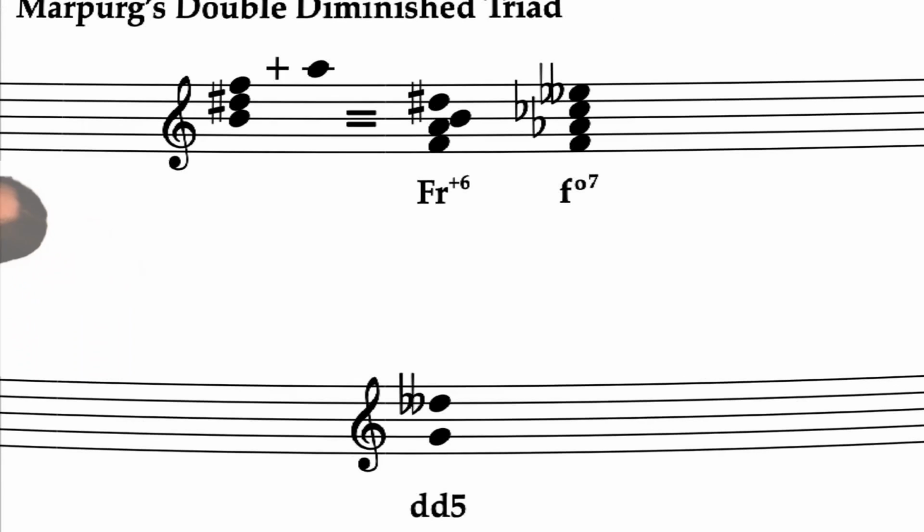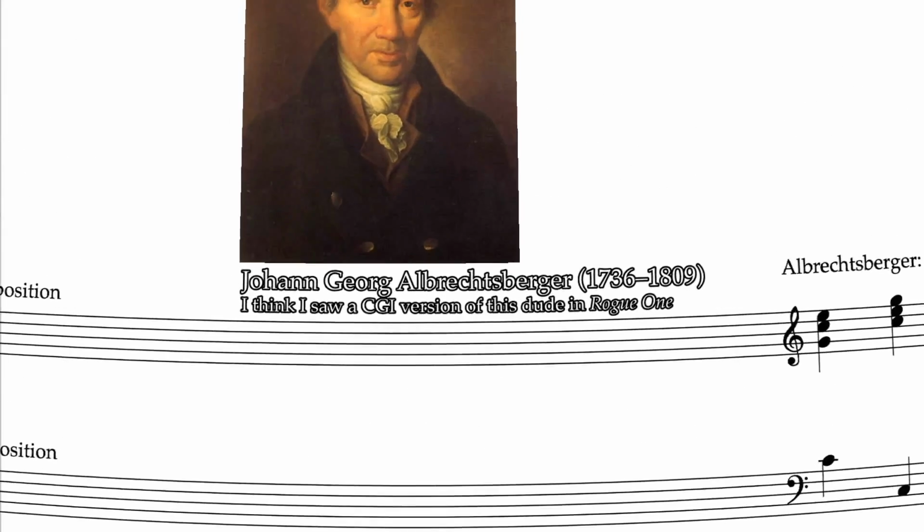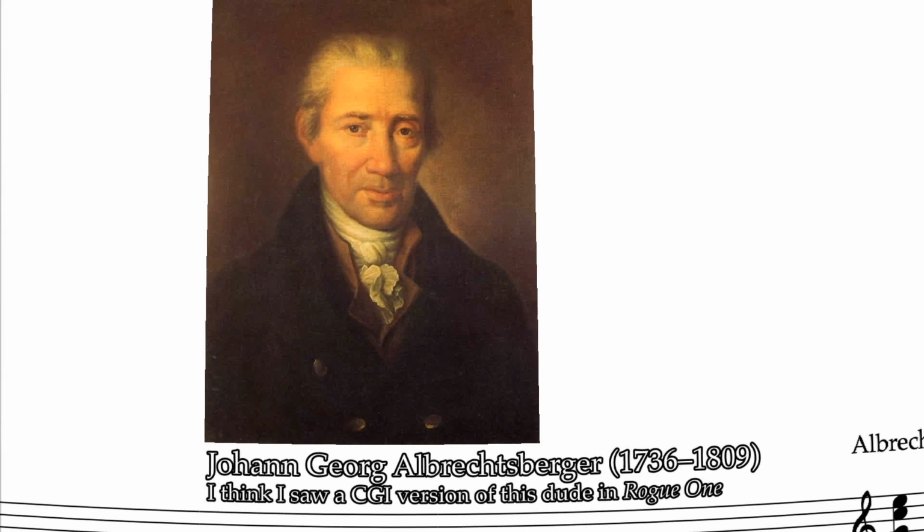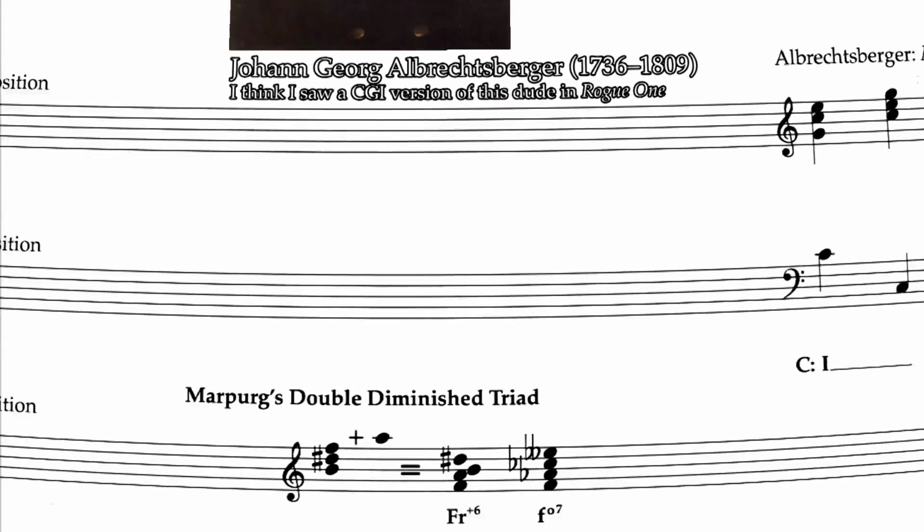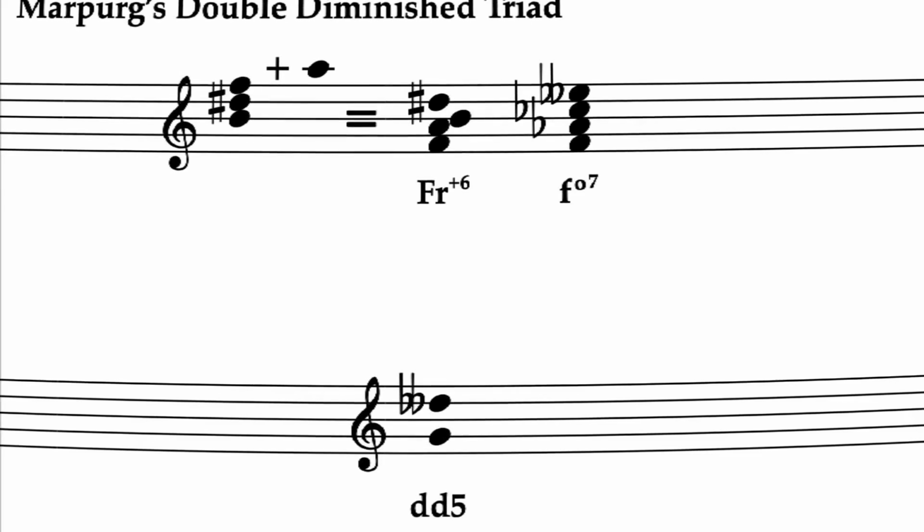One of the people who agreed with Marpurg was Albrechtsberger, a composer best known for teaching counterpoint to Beethoven when Haydn wouldn't return his texts. As more of a contrapuntal than harmonic theorist, Albrechtsberger had derived his own system of teaching counterpoint, which was more amenable to the chromatic music written at the time. So how did these 2 end up agreeing on something as stupid as this? Who's to say? A contemporary translation added commentary.